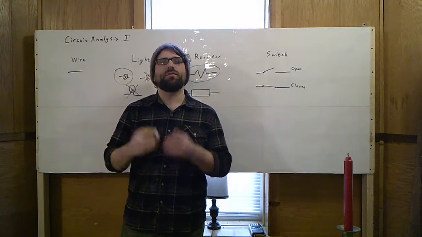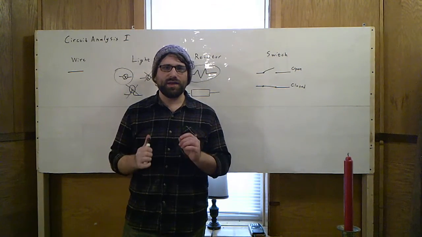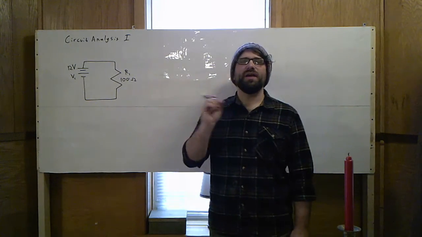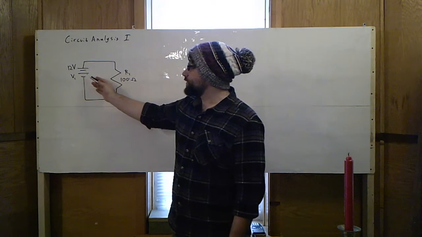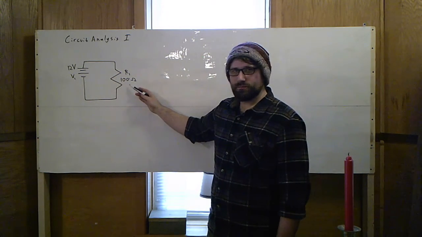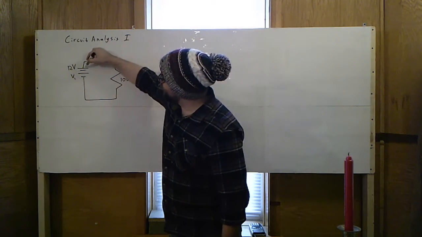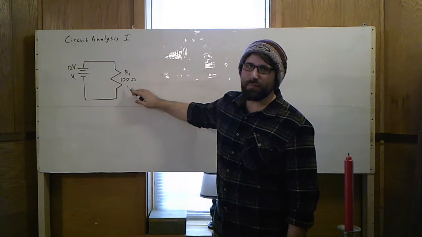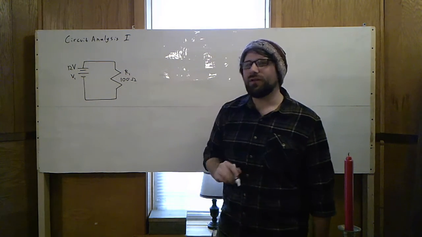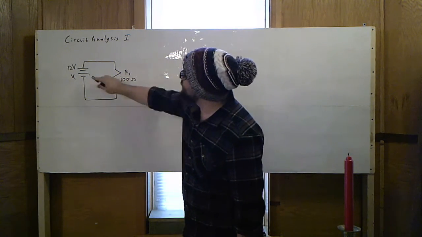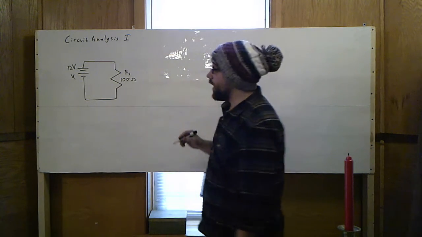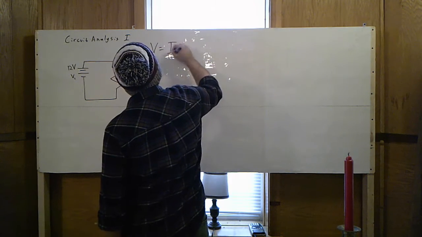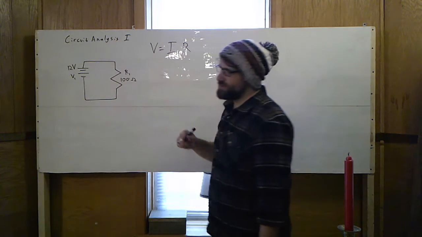Next, let's put some of our common components together and look at an electrical circuit. So, putting our most basic components together, we have a voltage source and resistance. This voltage source is going to push current through this wire and is going to be impeded by the resistance. We've already looked at how these two things are related, and that's Ohm's law. Ohm's law: voltage is equal to current times resistance.